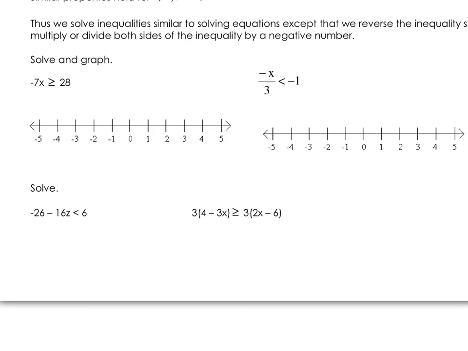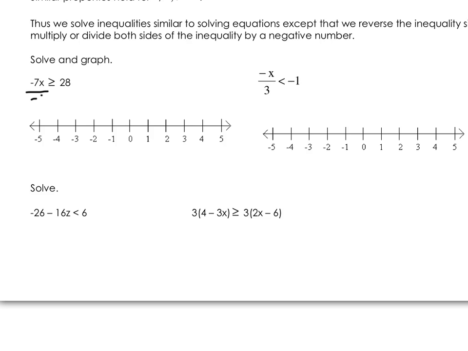I'm going to refer to it as a bell ringing. Maybe you can hear my wind chimes. Whenever I multiply or divide by a negative number, it's as though I hear a bell ringing saying, wait a minute, we just multiplied or divided by a negative number. Doesn't that mean something? Yes, it means that you have to reverse the direction of the inequality.